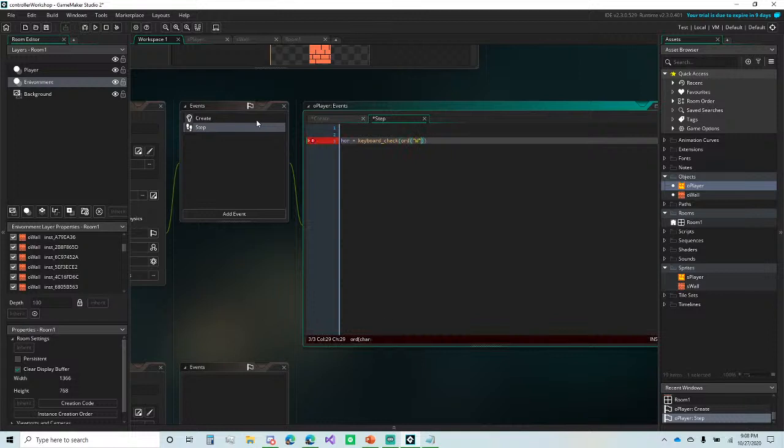Oh, we're talking about verticals. Oops. A or D minus, and I'm just going to copy this real quick because I'll be using it a lot. All right, so our horizontal check is going to be D minus A.